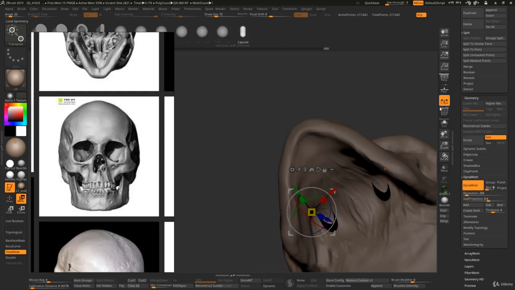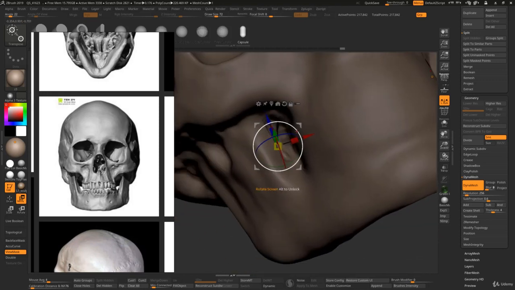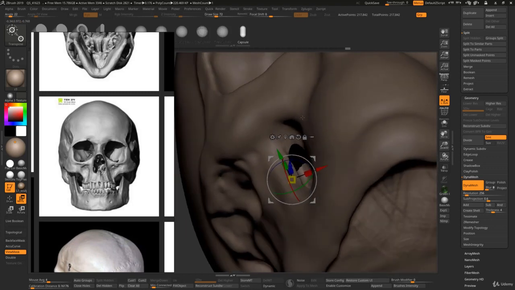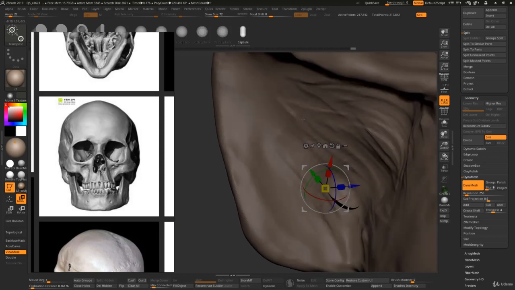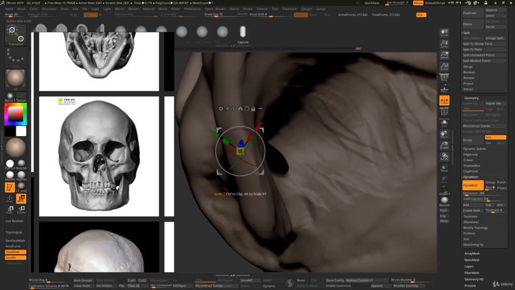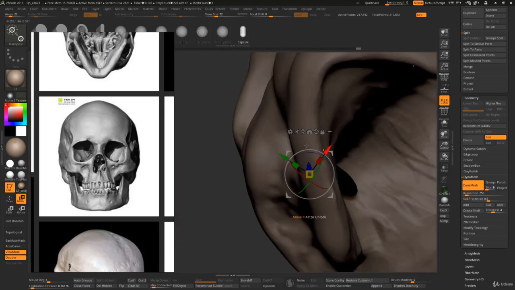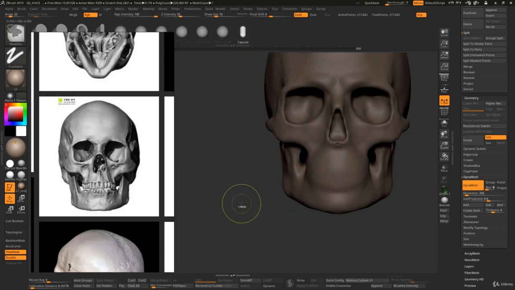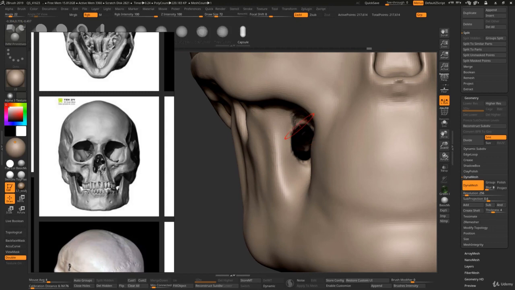Turning on my local symmetry, just to have this scale option working symmetrically. Once it's here, crossing the surface, maybe if we turn on the double we can better see what is happening. Yeah, this is all crossing the surface, and once we recalculate the Dynamesh, it will make the hole for us, right?